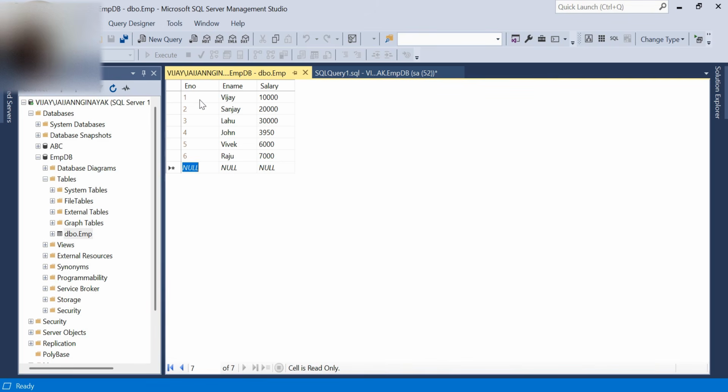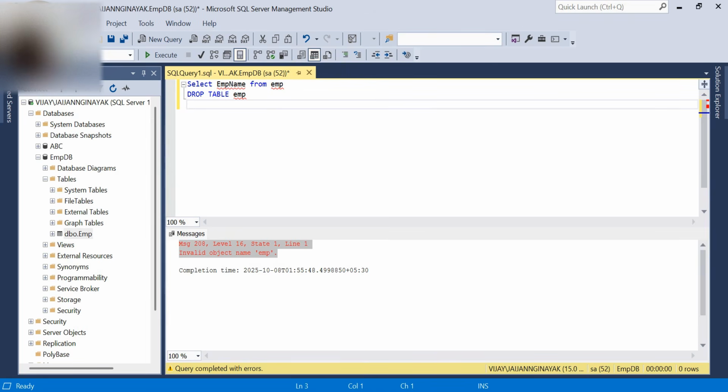It is automatically incremented by 1 and it starts from 1.